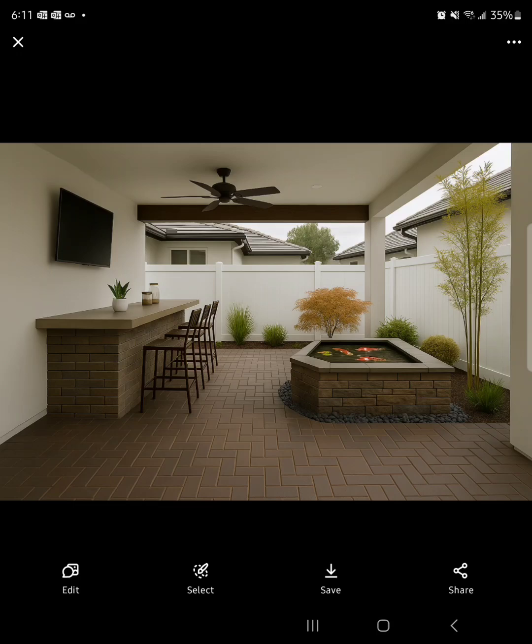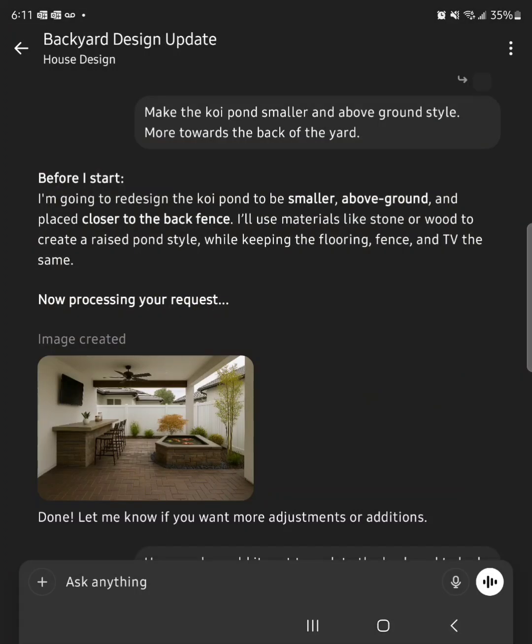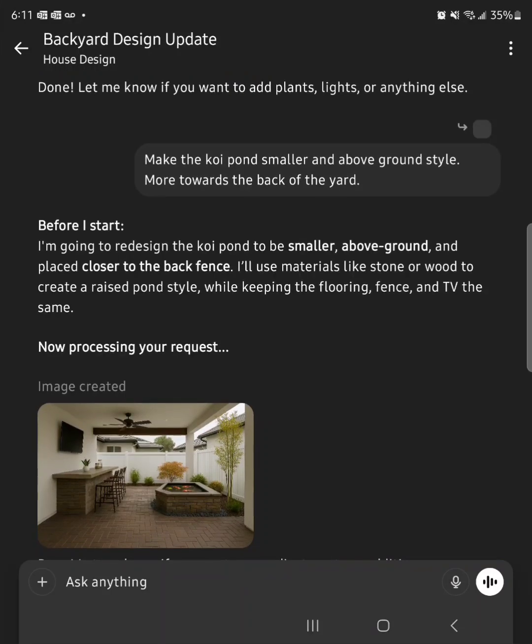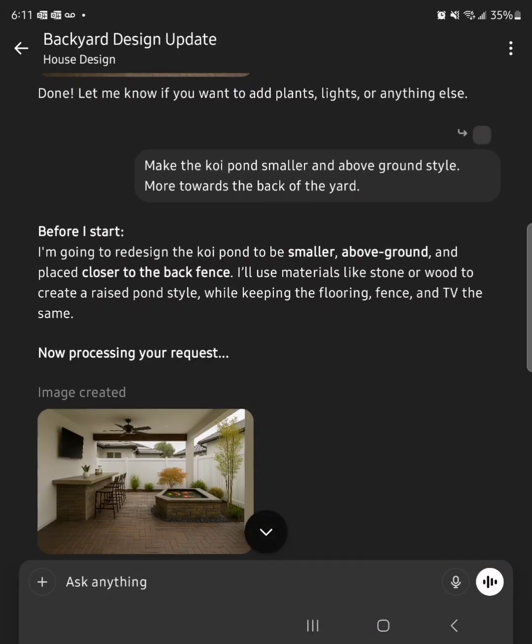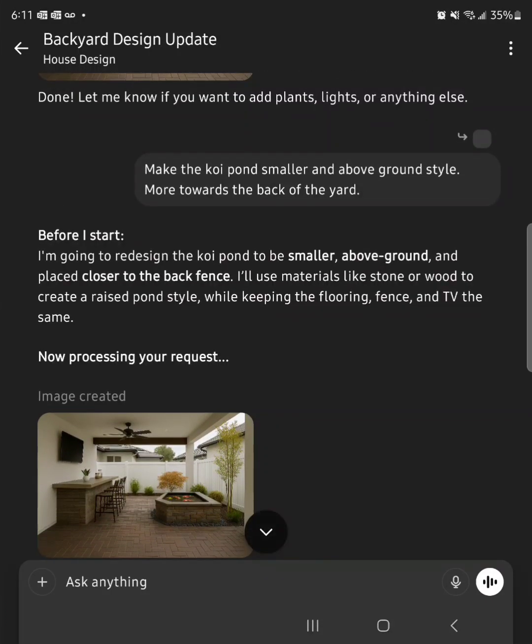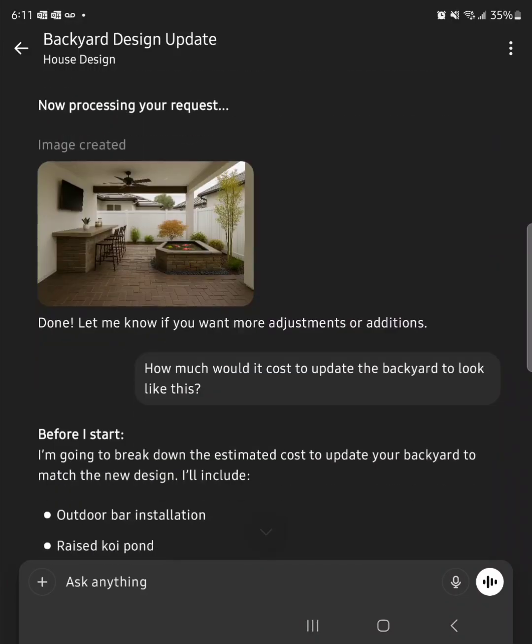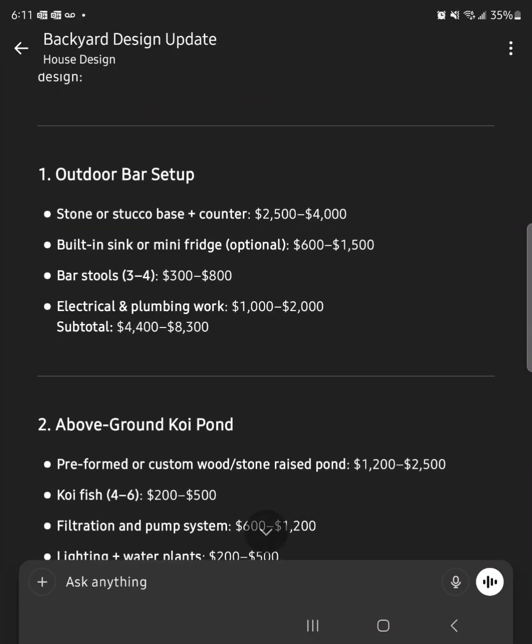So anyways, I just wanted to show you all that this is a really cool, useful way to use ChatGPT. If you could take pictures of your areas and ask it to update the designs and whatnot. I've actually been doing that for other rooms in my house because we've been trying to update some of the designs. And this is just a really cool way to say, hey, I want to have a cool, modern, minimalistic style, and it just does it.